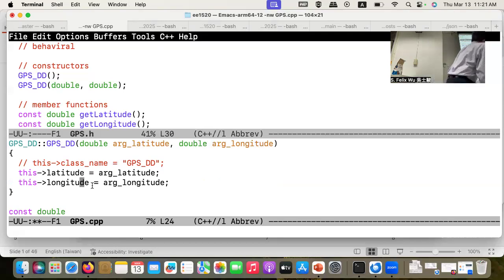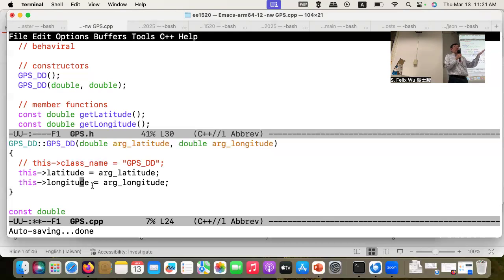Okay, so now you learn what we do. As an example, the constructor is called after the memory was allocated, and then you use this as a pointer pointing to the object that you just created, and then you can initialize the value of whatever attribute you want.